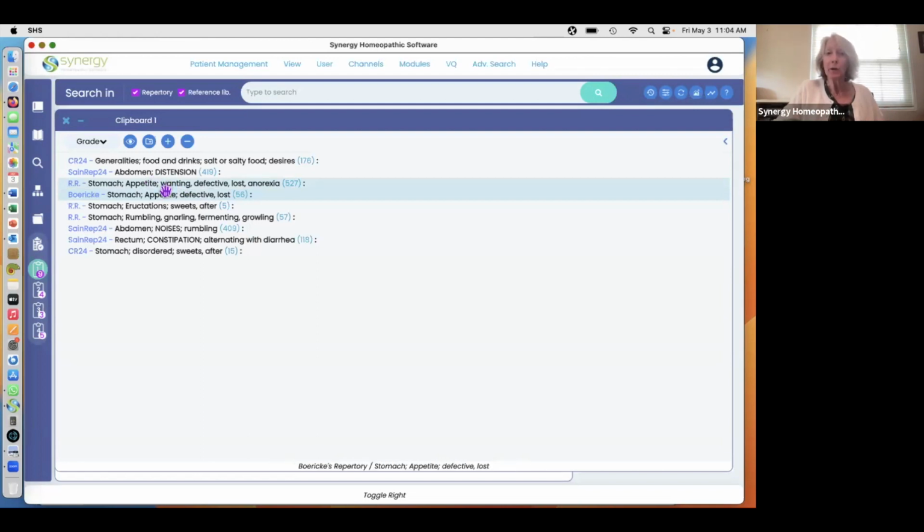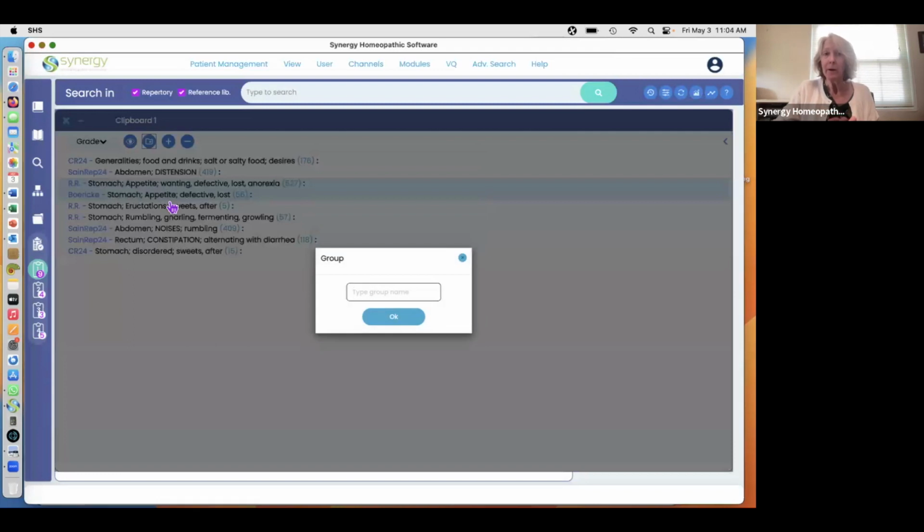So once you've chosen the 2 rubrics that you want to combine, you use this icon up here, which is the make group icon. It looks like a little folder. Or there's a keyboard shortcut that's identical to the old program. And in that, you can also on your keyboard, hit the plus sign. So I just did that keyboard shortcut. And now I'm going to type a name for the combined rubric. You can name it whatever you wish, and then you click OK.